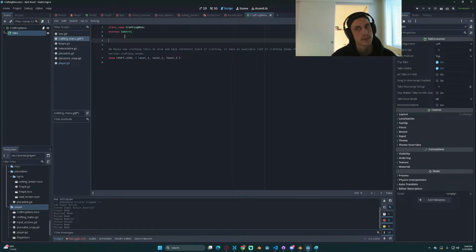Now, what items... How do we do this? Do I have different menus, like attached to a crafting bench?